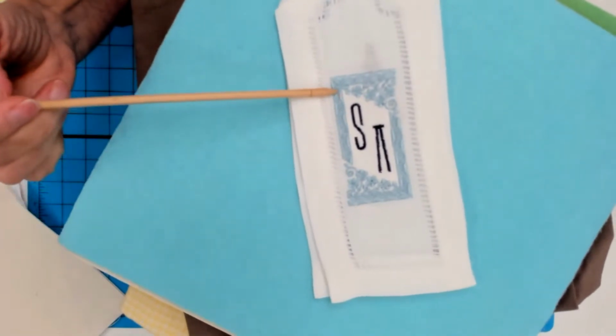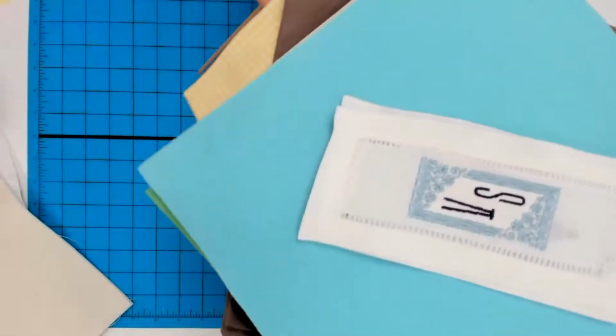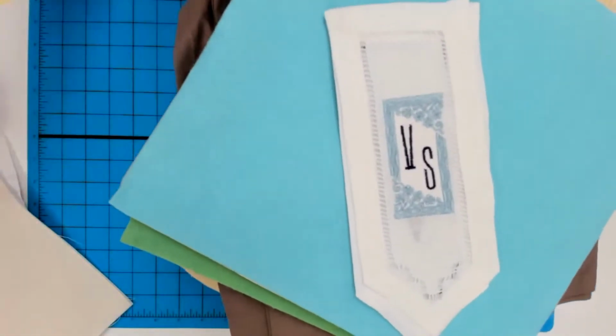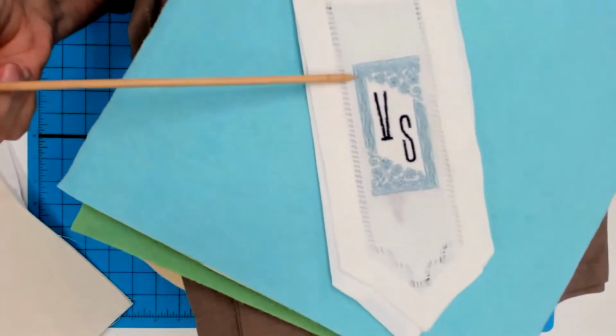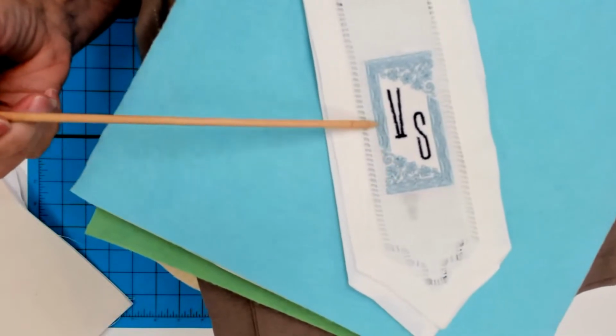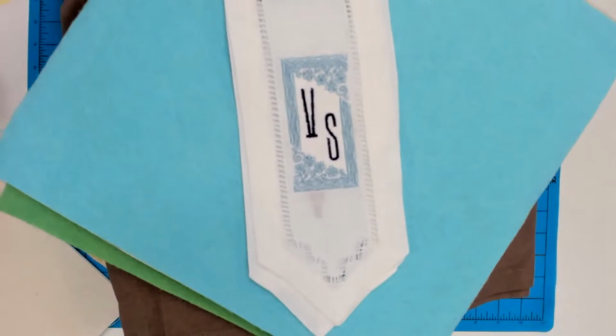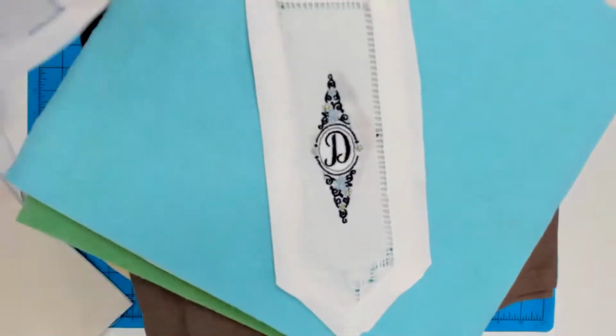And so we're kind of looking at that upside down, I think. You are? Well, I think. Oh, yes, you are. Pardon me. Thank you. There we go. That's better. But isn't that gorgeous? All those little swirls. And so that's VS, right, is our monogram. And let's take a look at each one.